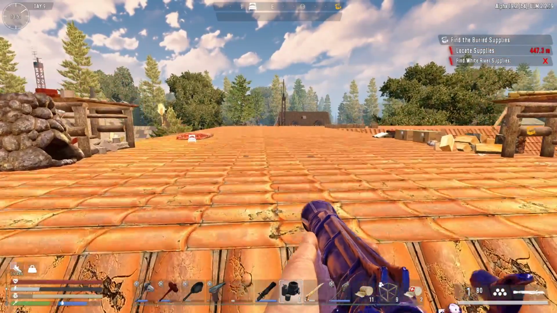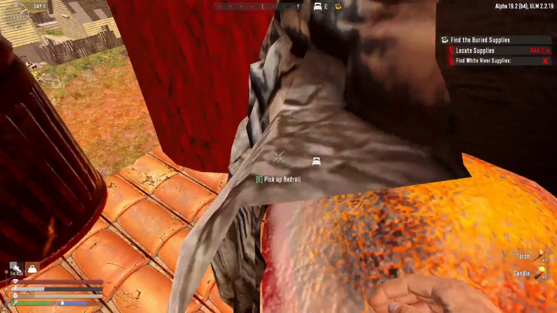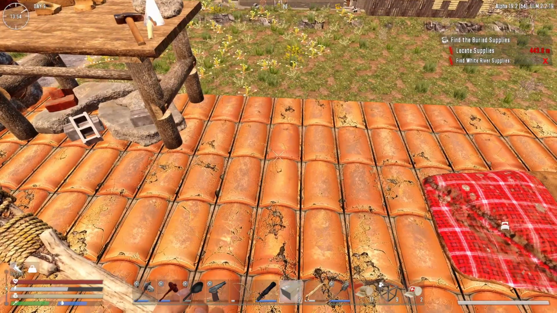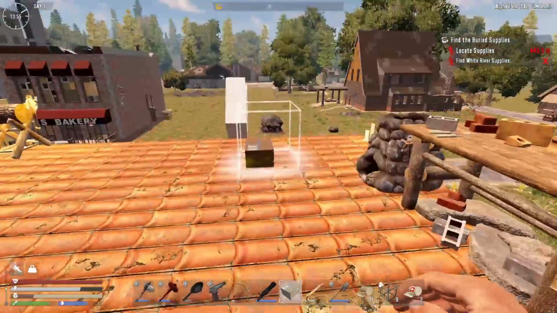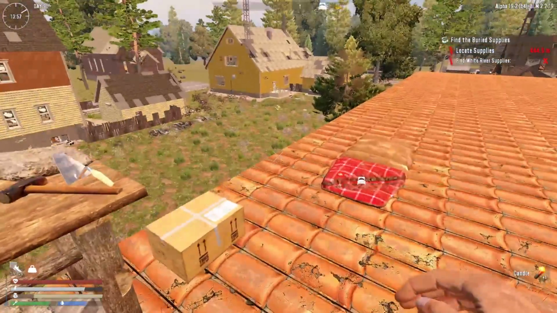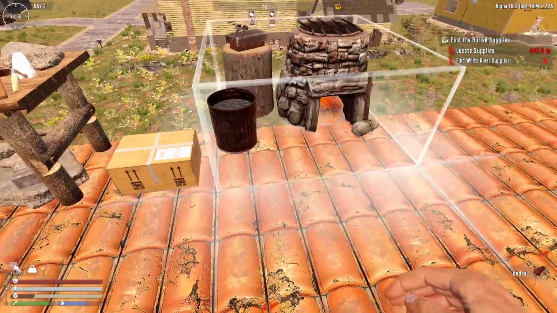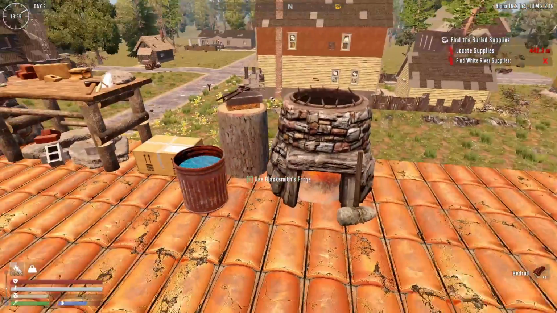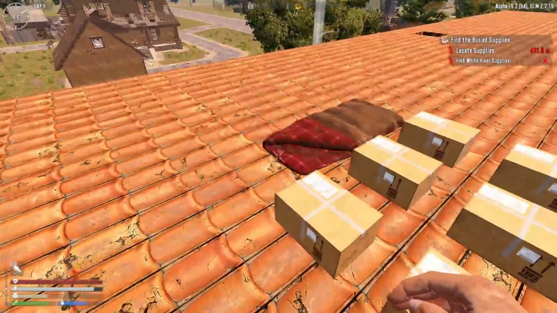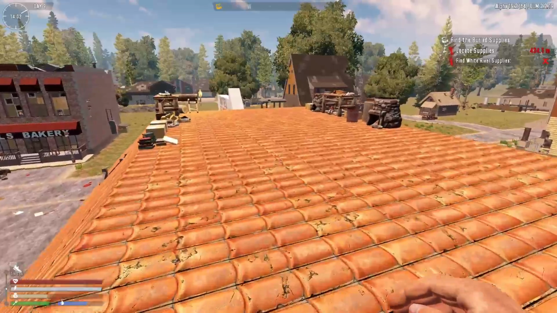So I put that in my toolbar, and I remembered, wait a minute, I made those boxes. I better put those boxes down first. So I set a box down here, and then I go over by the forge, pick up the candle, set another box down. Then I go to set down the Blacksmith Forge, and I'm thinking, let's put it there. So I had to pick up my bed and move it. So there we go.